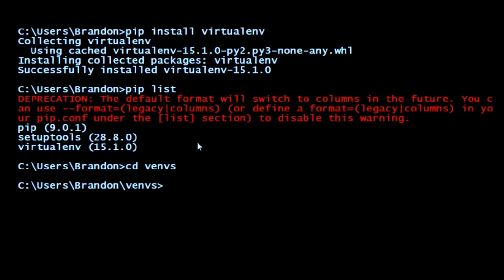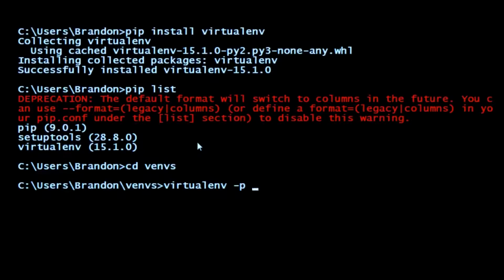Once we have it, now it's time to create that virtual environment. So virtualenv, here's the customization part. -p means, hey, I'm going to give you a Python executable, or a binary if you're on Mac or Linux, and I want you to make it off that one, right? So don't just use any old one that's on my system right now. I want you to use this specific one. And the safest way to do that is just to use the path to it, right? And then the question becomes, well, what is the path to that?